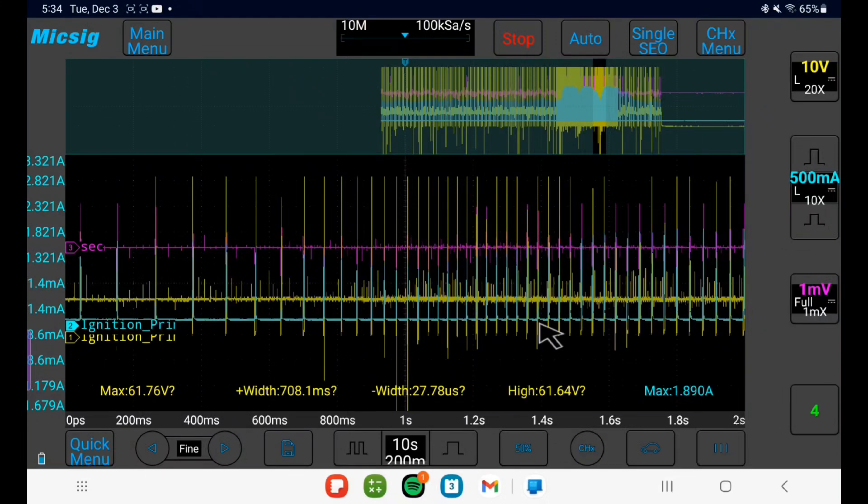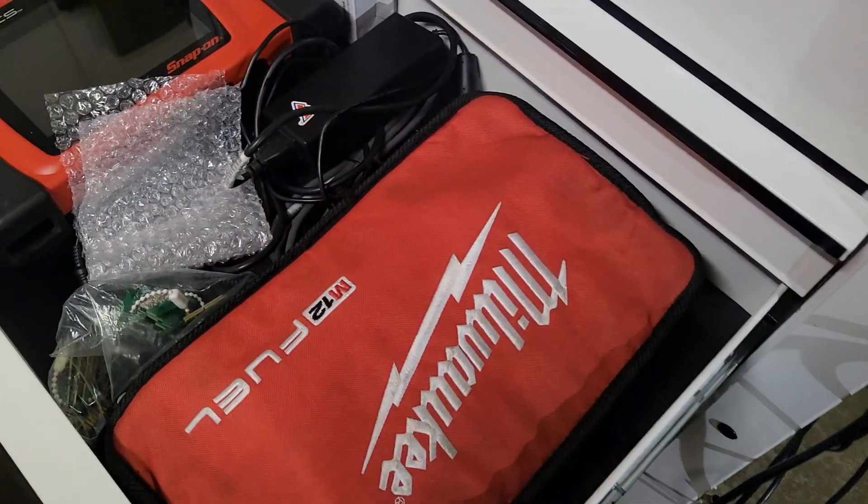Alright guys, I hope you enjoyed that. Just giving you a real quick look at what I get to play with — it's enjoyable. I hope you enjoyed that little bit. It's pretty cool finally getting to see it on the ignition. I was playing around with the starters like I was telling you — hopefully I'll get that video up so you can take a look at that. I was using the H-Scope and this new VATO series scope — it's a VATO 2004. Pretty decent scope so far, I like it. I'm going to be using it a lot in the future. That fourth channel is still open — it would have been great for an intake pulse sensor, exhaust pulse sensor, or a transducer. Still fumbling around getting used to it, but it's going to be my four-channel go-to. It fits in the Milwaukee tool bag quite nice. Good to go.